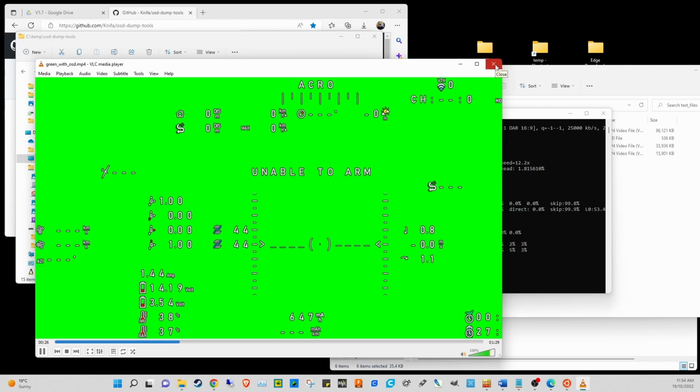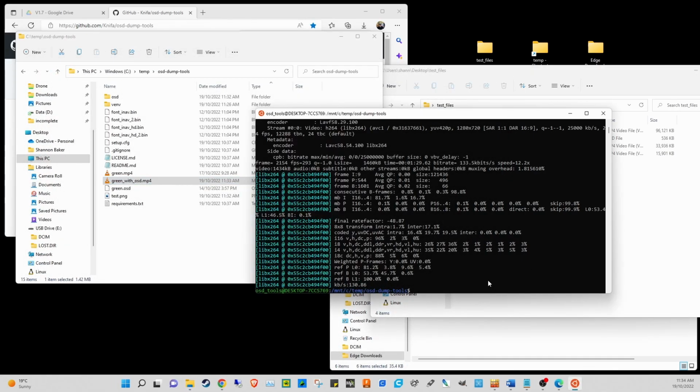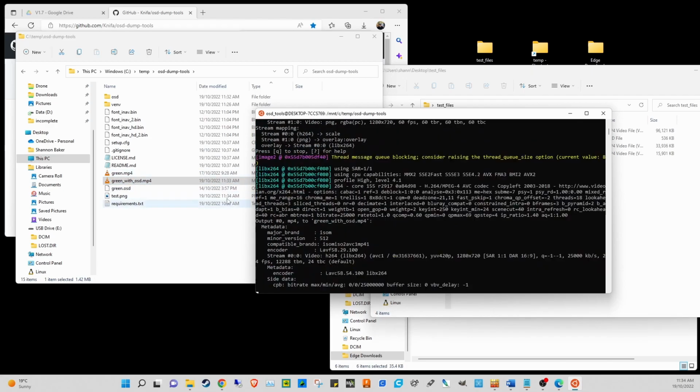So when that becomes available, your command in the command line will be the same command except fake HD. This will overwrite what's there. You'll see there's a timestamp change from 11:33, now it's 11:34. It's creating the file.